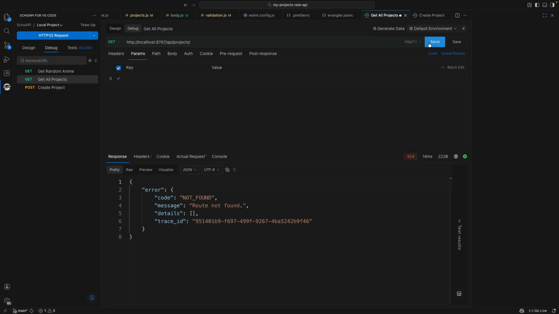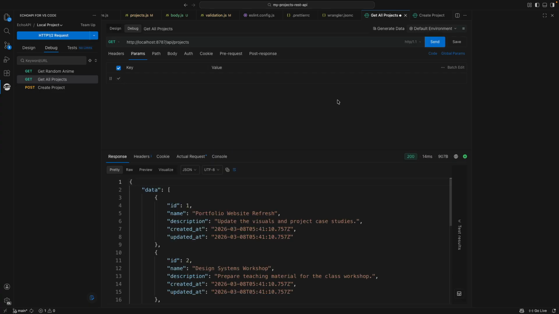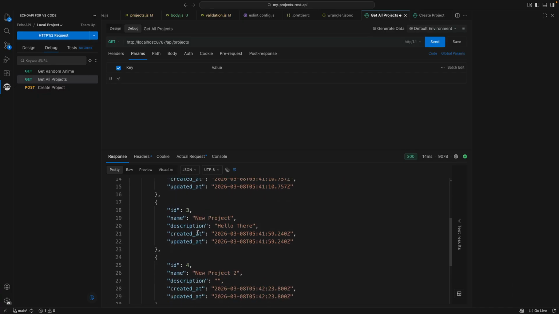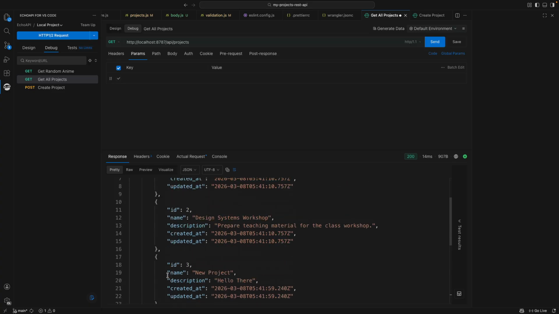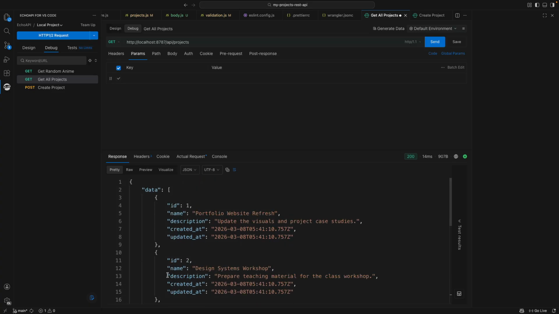Interesting. API projects. Oh, there you go. My API projects exist. Send my data. I have my 5 different projects there and my meta counting the way it's supposed to be. Pretty cool, right?